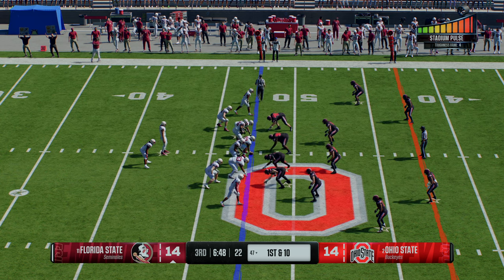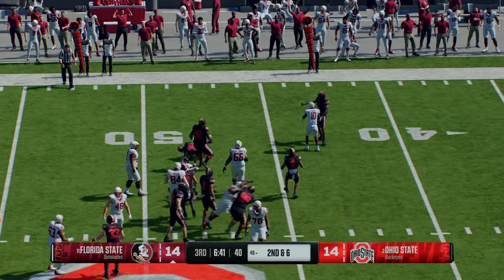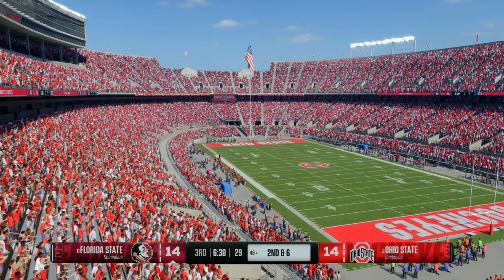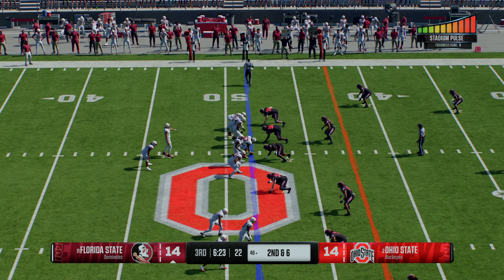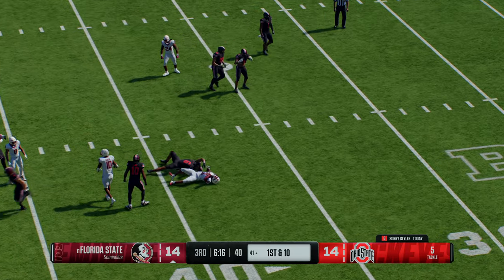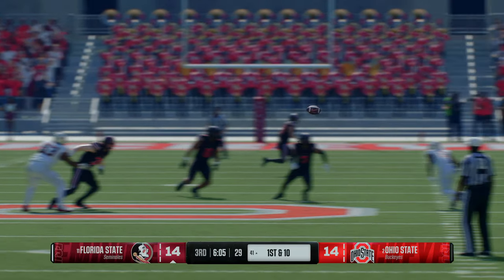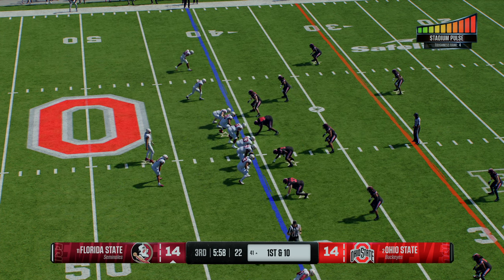And the Noles have this offense rolling. The run from the shotgun, and a good, solid pickup before the defense cuts him down. After the productive first down play, it's second and six. Grabbed in the backfield, it's Lee. They get him on the ground after he gets enough to move the sticks. And the Seminoles come to the line with a new set of downs.